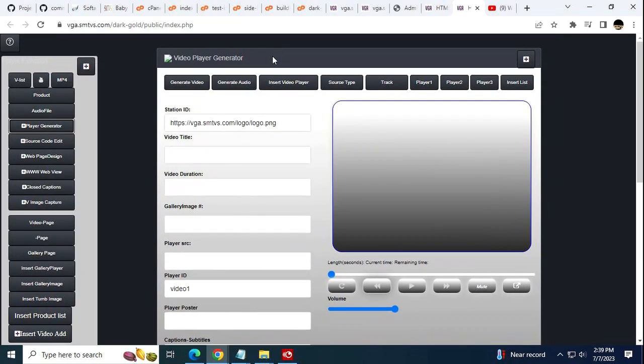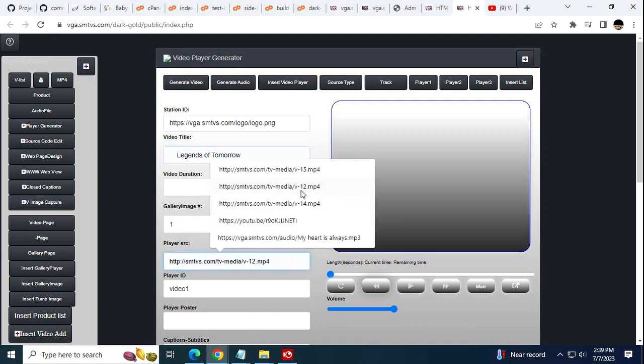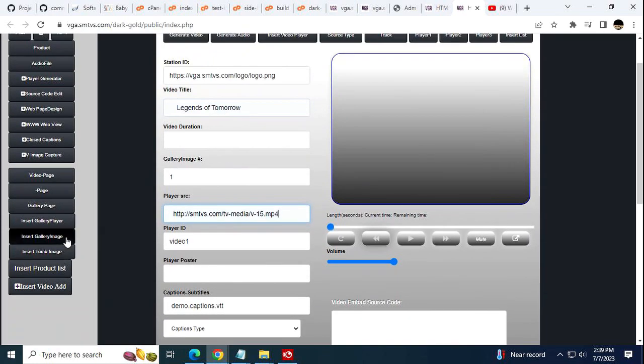We'll try to create something else. Okay, so we have to name, and we want a number now. When we said 1, we'll create this one, and we roll up and we ask for image thumbnail and insert a gallery, a player for that thumbnail.